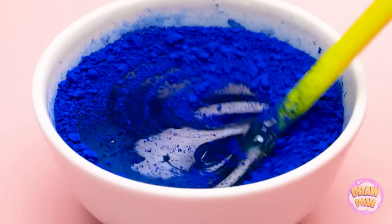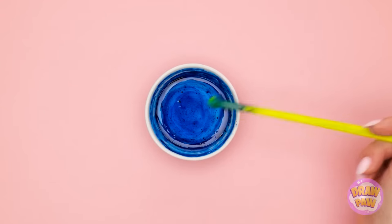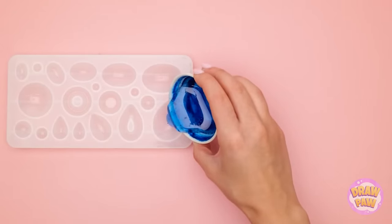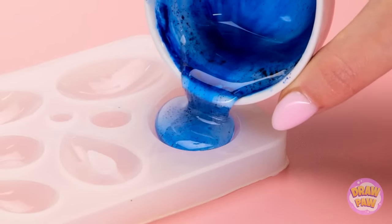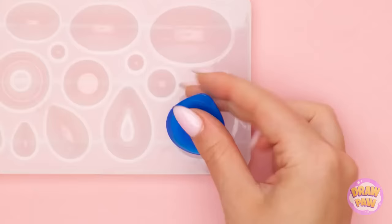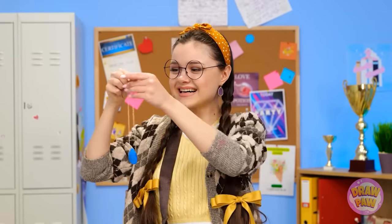I want to make sure it's fully combined. That's looking good. Next, I'll pour it into this mold. I'm going for a teardrop shape. I'll fill the mold all the way to the top. Now I'll wait for it to harden. All that's left to do is attach a chain. Wow, it looks great! My own teardrop necklace!